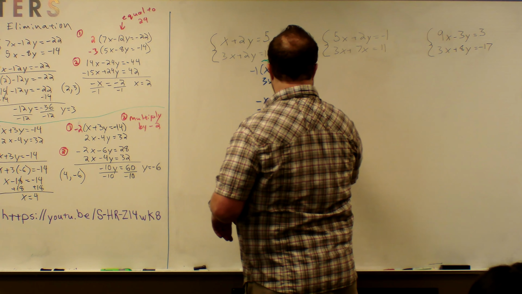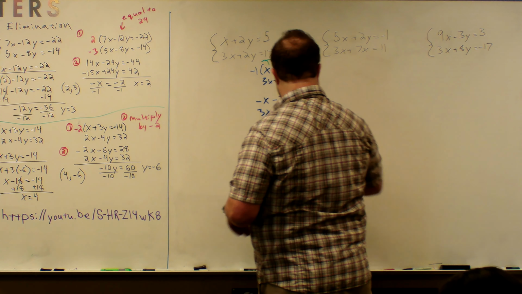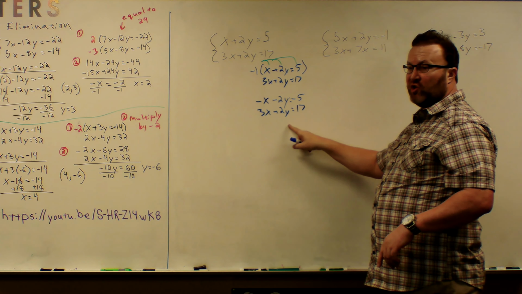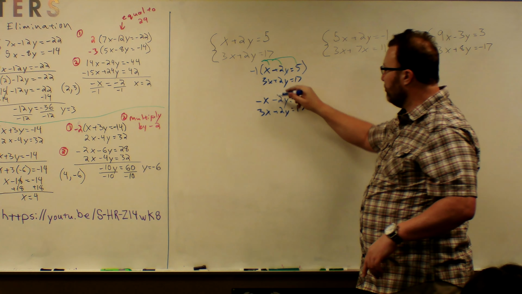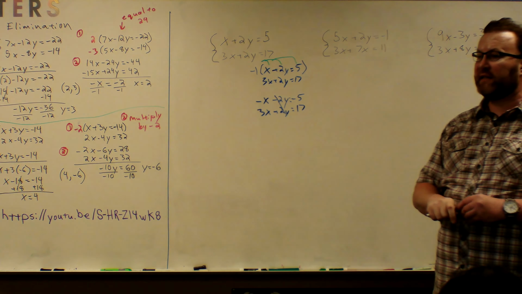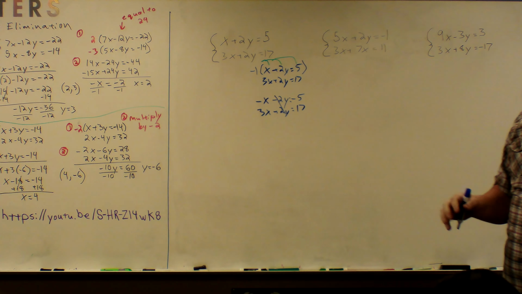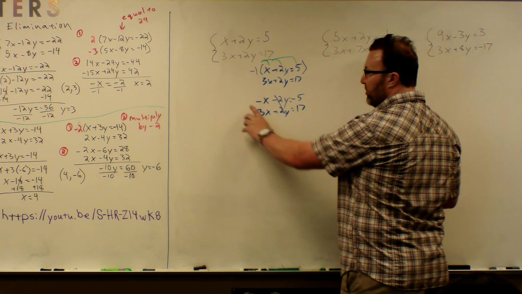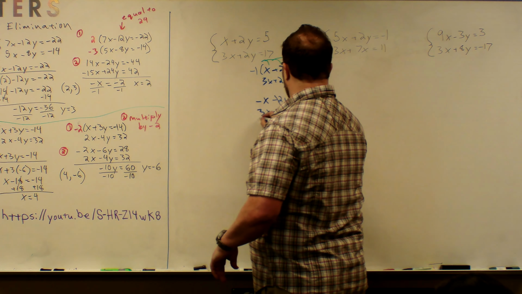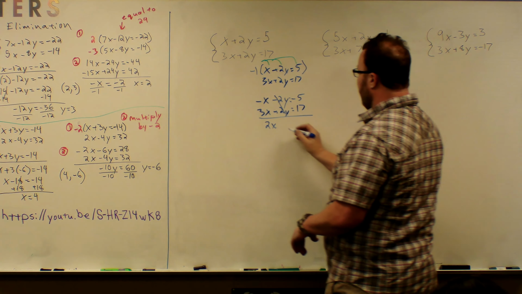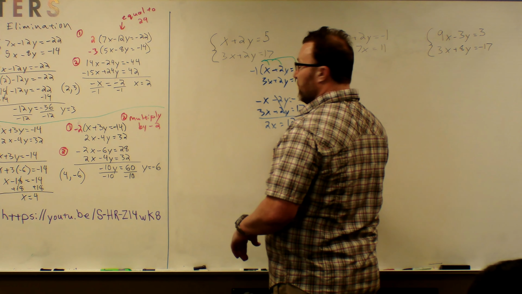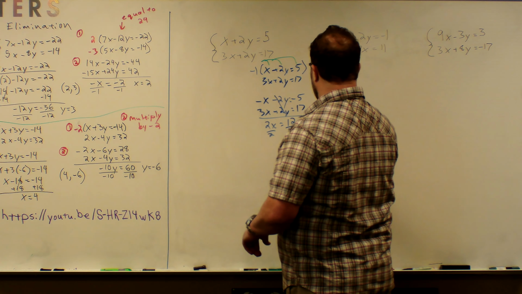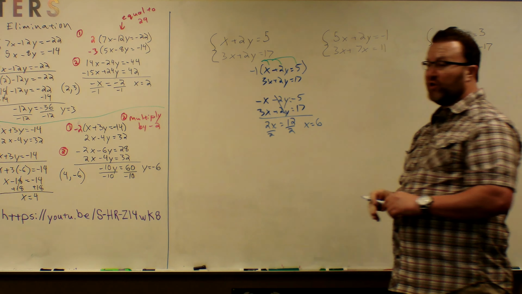Now, I'm going to show you a step that I think is beneficial. When you're dealing with this 2y and you know you have it canceled, just draw a line through it. I think it's easier. You don't get confused with the problem. Okay, so now we're going to go ahead and do this. We have 3x minus x, which is what? 2x. And then 17 minus 5? 12. So we're going to divide by 2. We're going to divide by 2. X equals 6. Is there any questions on the first part?